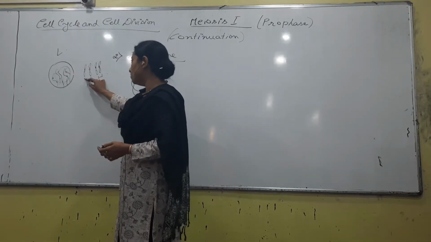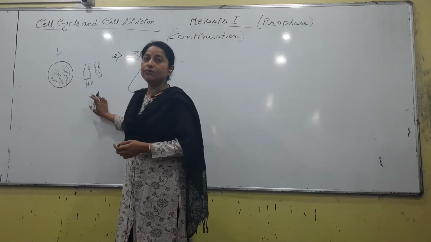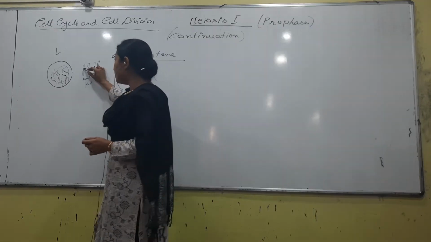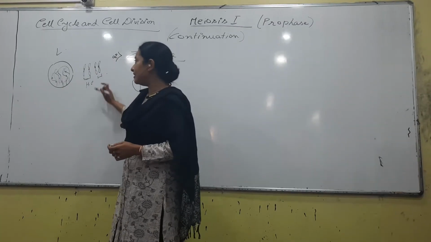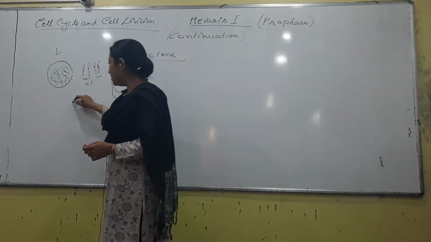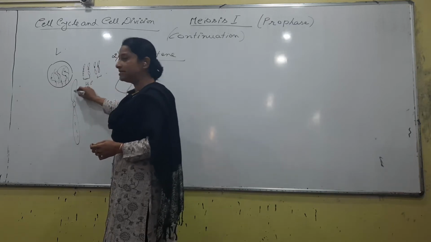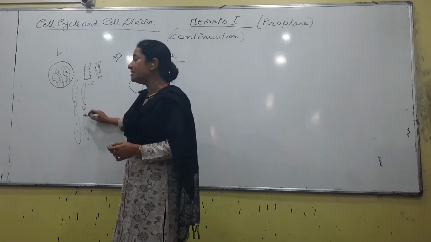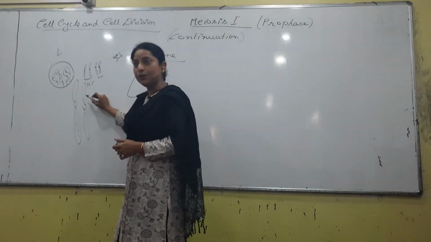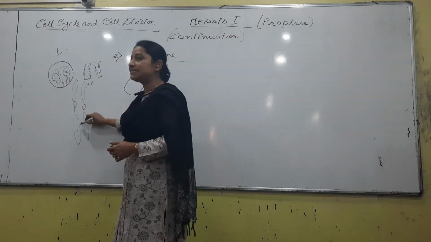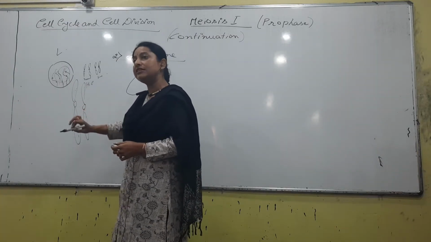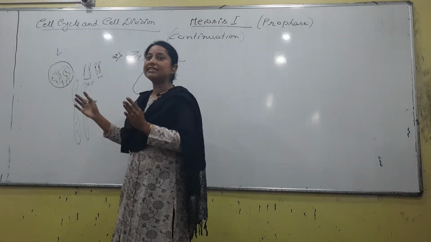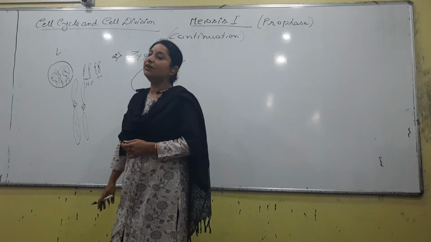And when we use the word homologous chromosomes, what do we understand? Homologous chromosomes are the chromosomes that are morphologically the same, right? What is a chromosome? Nothing but DNA. What will DNA have? Genes. If you talk about this as a chromosome, what will it have? Genes. If we consider this pair as homologous, then its length will be the same, and the number of genes will also be the same. The position of the genes would also be the same. The position of the centromere would also be the same. Pairs that are the same in this way are called homologous chromosomes.